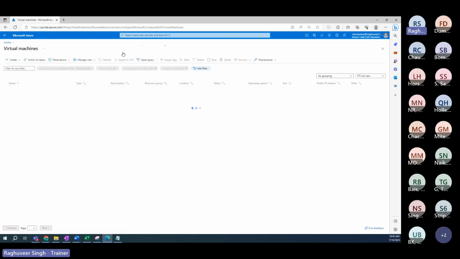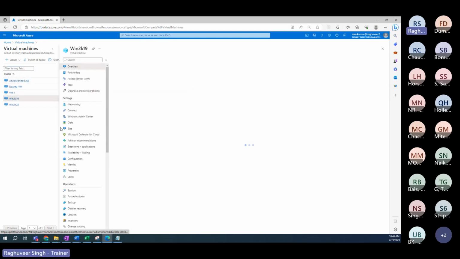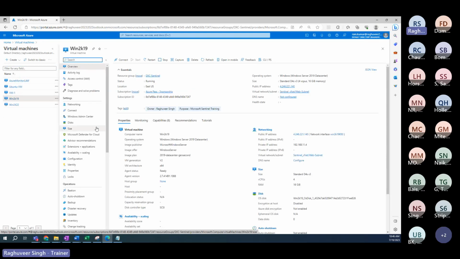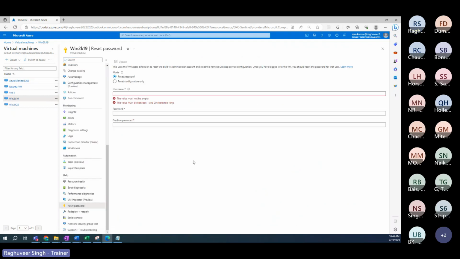But if somebody who is a reader or a network contributor tries to do the same operation, that person will not be able to do it. They will get an error that you are not authorized. So only a virtual machine contributor or subscription contributor has the capability to change the admin username and password of a machine. Make sense?